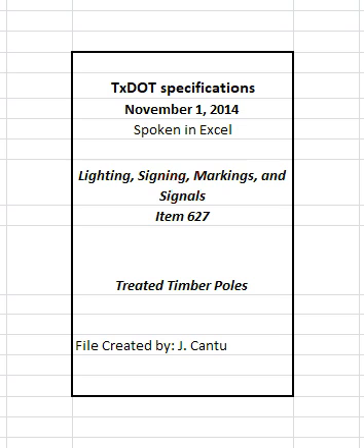Pole length of 25 feet or less has a minimum setting depth of 4.5 feet. Pole length of 26 to 30 feet has a minimum setting depth of 5.0 feet. Pole length of 31 to 35 feet has a minimum setting depth of 5.5 feet. Pole length of 36 to 40 feet has a minimum setting depth of 6.0 feet. Pole length of 41 to 45 feet has a minimum setting depth of 6.5 feet. Pole length of 46 to 50 feet has a minimum setting depth of 7.0 feet.